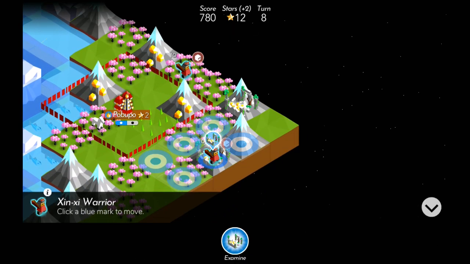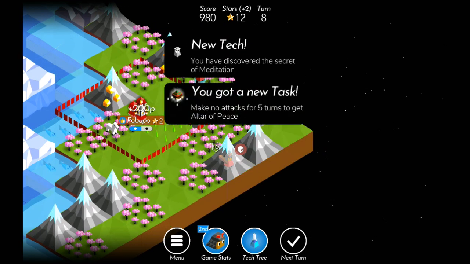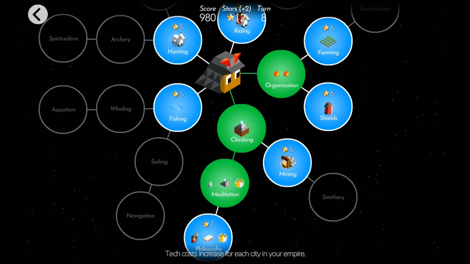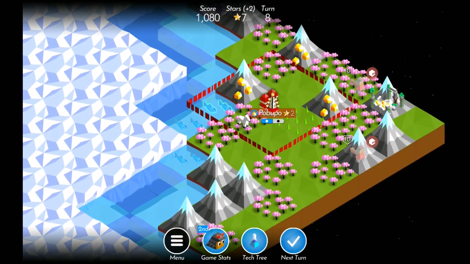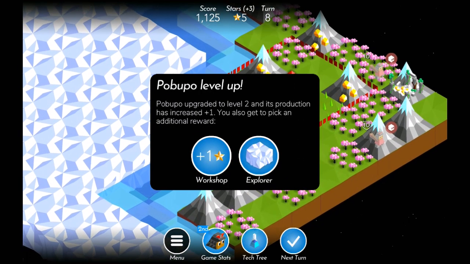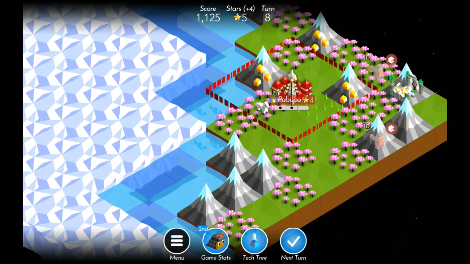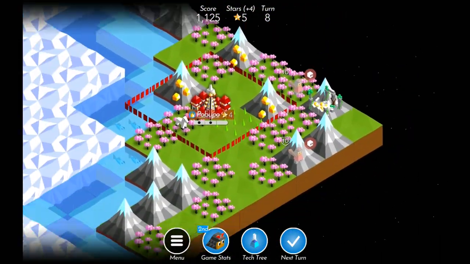So I'm on a ruin. Let's examine that. Send him over there. Let's go into tech. Let's get fishing. We're gonna need that. We've upgraded. Now we've got the choice of either a workshop or an explorer. I'm gonna go for workshop because it's gonna give us an extra star, and we are gonna need them, especially on this map where we've got one city. Usually you might have about two, maybe three on an area this size.